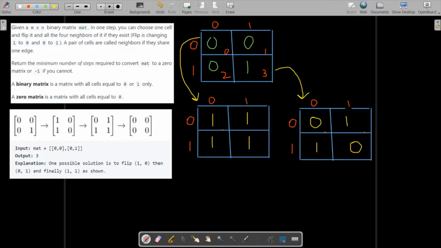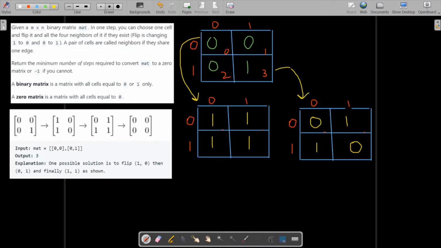So I said that we'll be using BFS, but we also need to think about the matrix over here, right? We need to flip the bits of it, and we have to create a lot of states, right? So how are we going to handle that matrix in case of BFS? Because we have not seen many such problems where we need to handle a matrix while doing BFS, right? So my approach here would be that you don't need to handle a matrix while you are applying BFS in your code. You just have to think of a smart way to deal with this matrix.